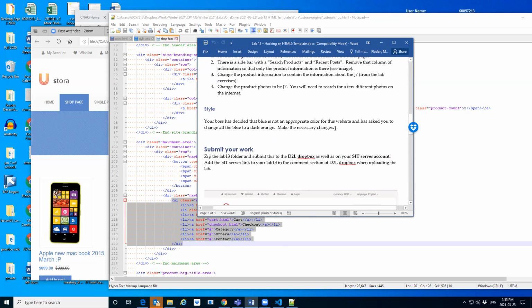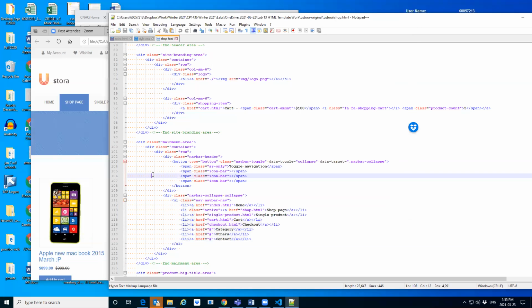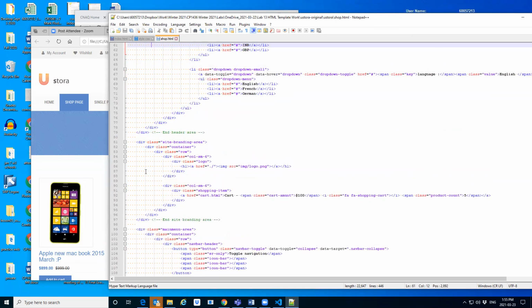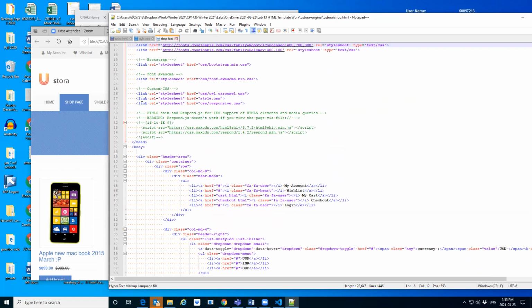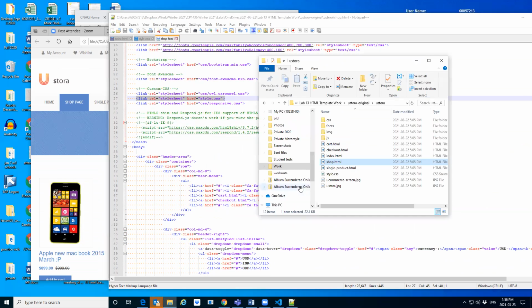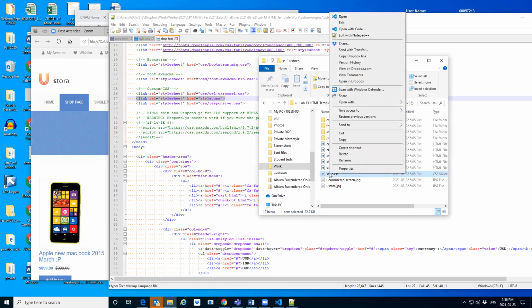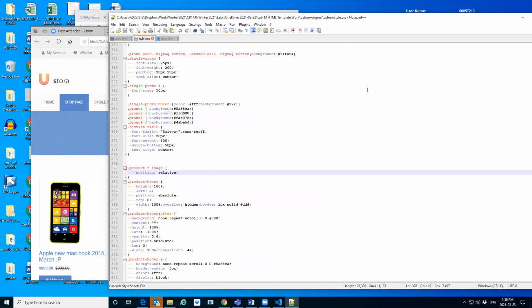The style. Now, just be careful with that style. You can see which style is being used. There's a lot of styles here right in the head. So we've got these. It does actually link to that style sheet in the same directory. So it might be the one that you need to edit. I think it probably is. So that one is found here, and we've already got that one up. And so you just have to find which one of these things works for the entire page.